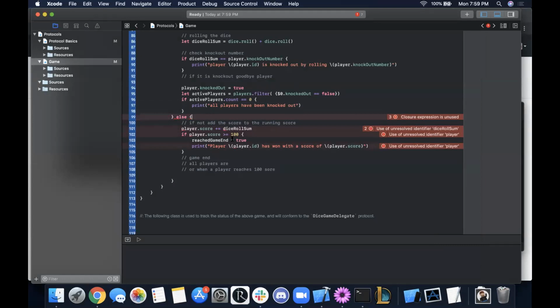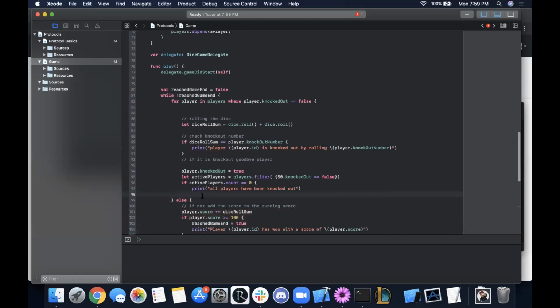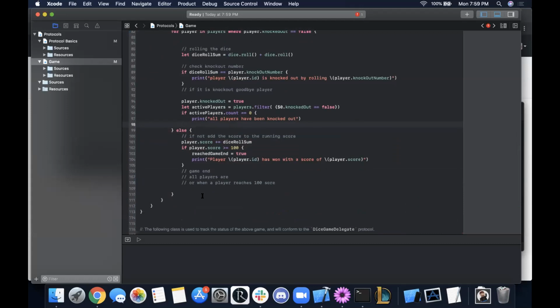Okay, scroll up for me a little bit. So it looks like you just have an extra brace on line 98. Go ahead and remove the brace on line 98. Okay, and I think you should be good. Thank you. Yep. All right, does anyone else need me to look at theirs?